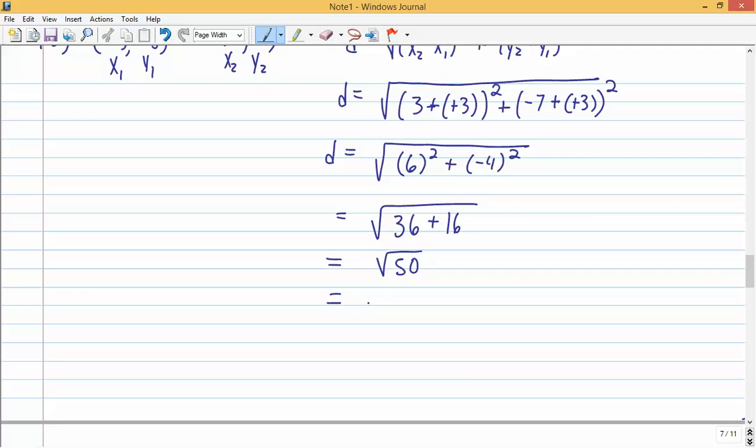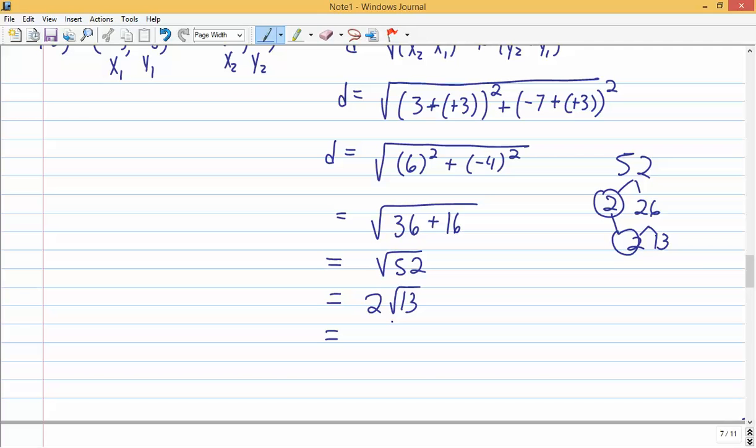The square root of 50 can be simplified to the square root of 25 times the square root of 2. Or 5, it would be 52, sorry. 36 plus 16 is 52, not 50. Will that simplify? Let's see. 2 times what? 26. 2 times what? 13. So I broke that down using my factor tree. Will that simplify? Yes, that's 2 square roots of 13.